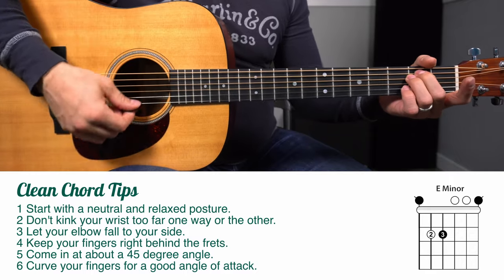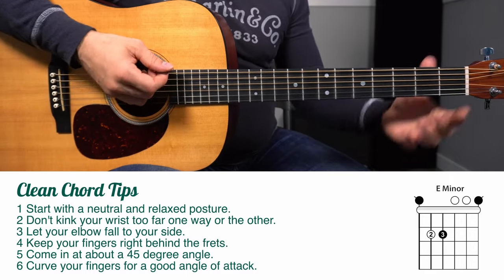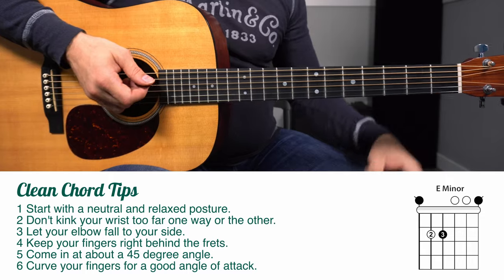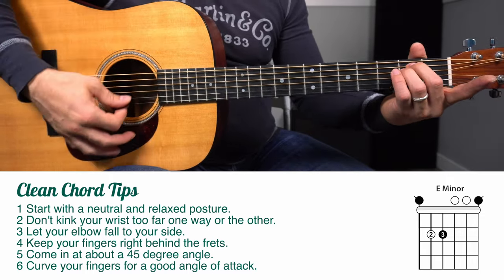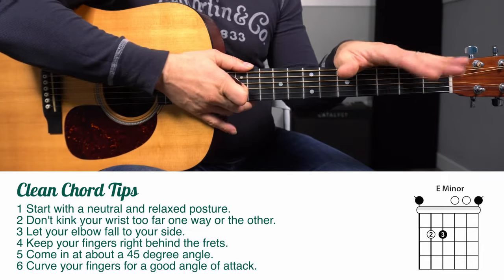That's another big thing that will help you as you progress. If you remember, consistency is king with practice, okay? And you have to develop your technique, and you'll have to remind yourself of all these tips.